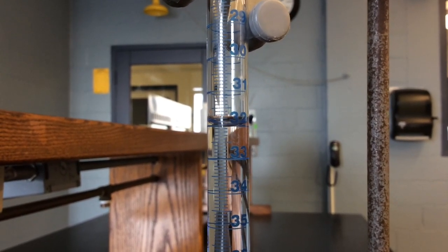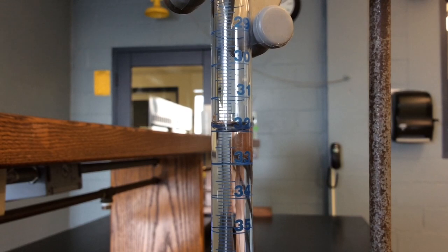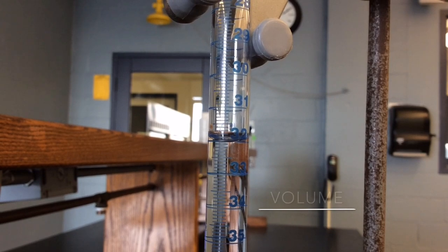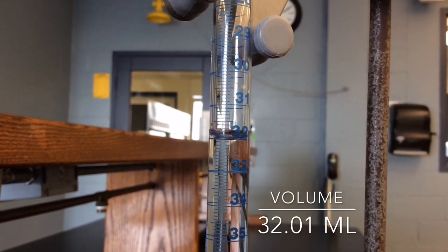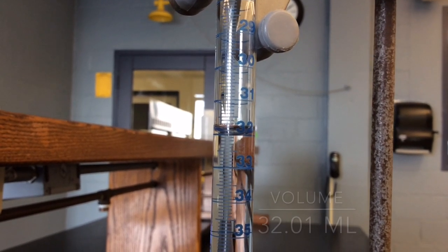The bottom of the meniscus appears to be just below the 32 line, but clearly not all the way to the 32.1 line. In my interpretation, the volume of this burette is 32.01 milliliters, but if you felt that the volume was 32.00 milliliters, you would also be correct because the error lies in the last decimal place.